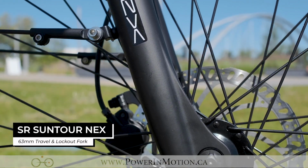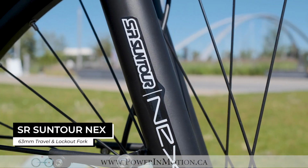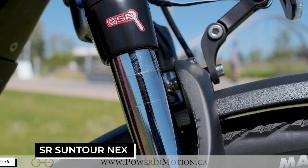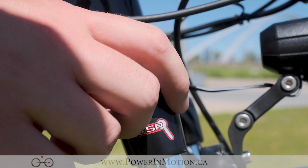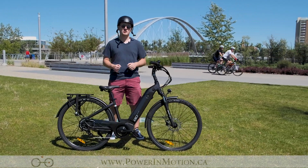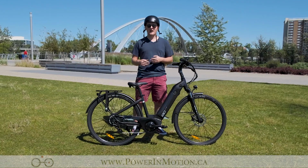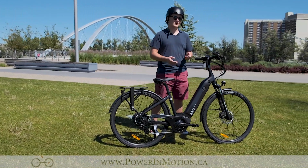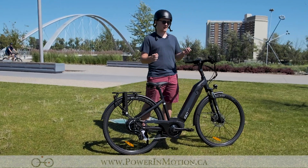Moving down through the bike, we have the SR Suntour suspension fork, which has 63mm of travel as well as a lockout. So if you're a more aggressive rider and you want to ride this bike a little bit harder, locking out that fork is going to allow you to put all that power into each pedal. But if you're looking for more comfortable riding up and down curbs, that suspension is going to offer a lot of comfort in terms of reducing the amount of impact on each ride.